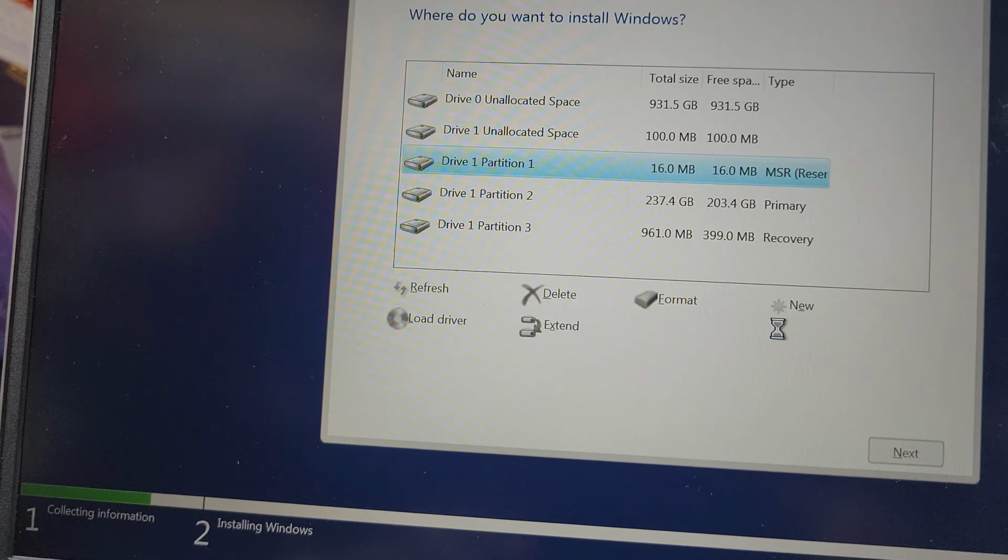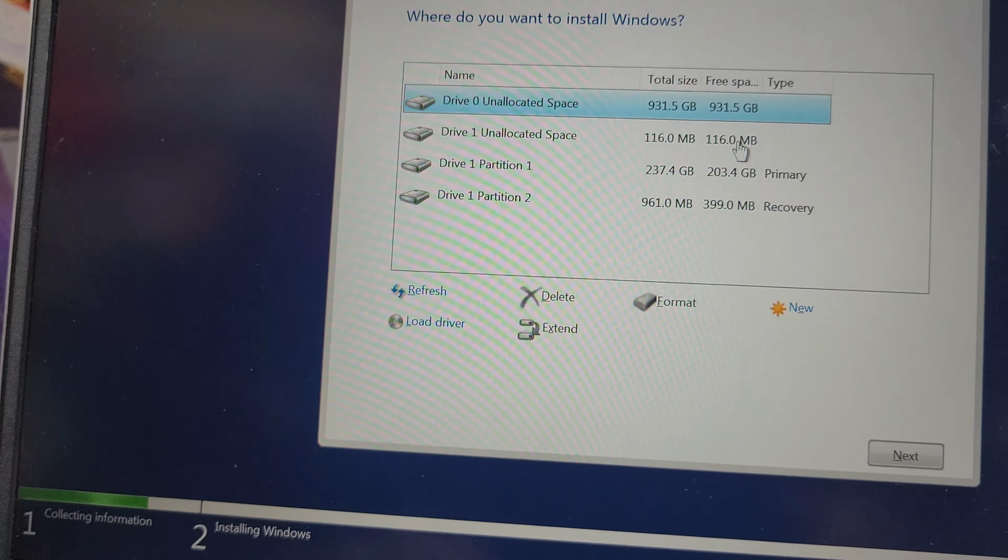Here there is one hard drive that is an SSD and one that is an HDD. I think inside this laptop there are two hard drives, so I have to find out which one is the SSD. I will install Windows on the SSD hard disk. You see here are two partitions, so it is different. Before, Windows was installed on the other hard drive, but now I will install on the SSD hard drive. I make a new partition because this SSD is 256 GB, then apply and OK. And now I will install on this hard drive.